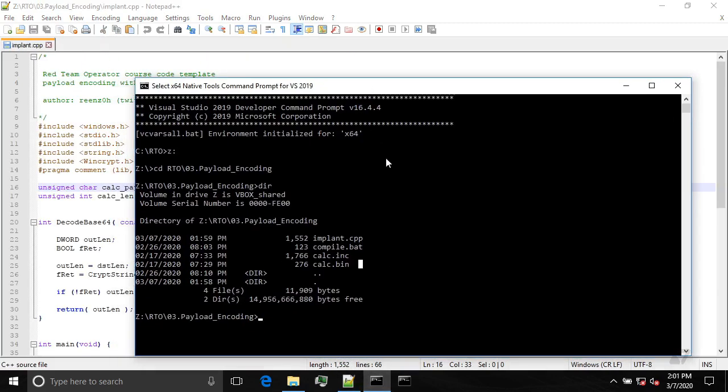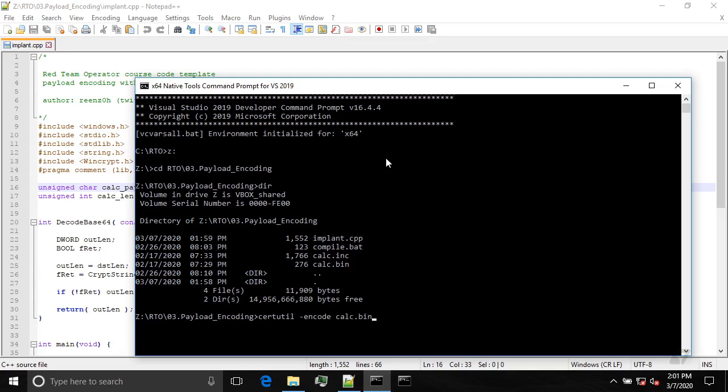Now we need to encode it with B64, and we can do that in Windows using the certutil program. It is used for basically managing your certificates in Windows. There is an option called encode.